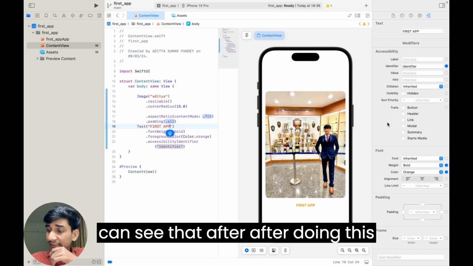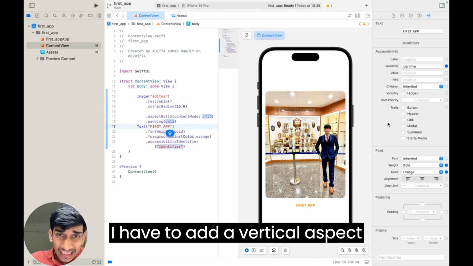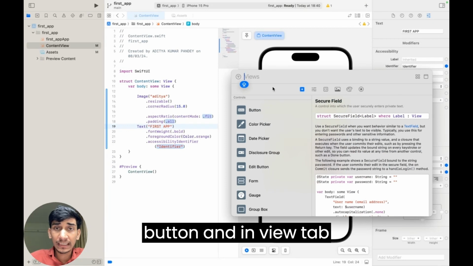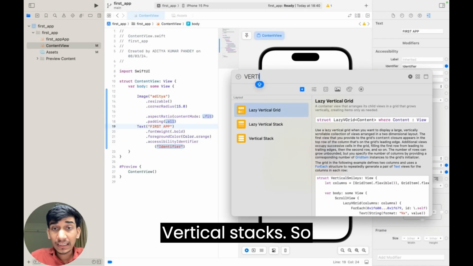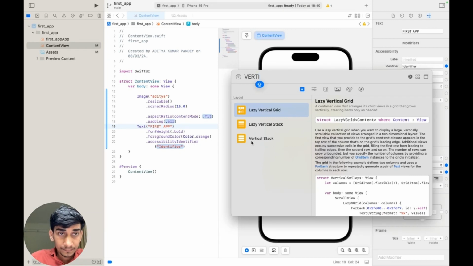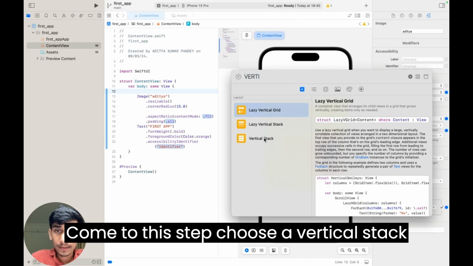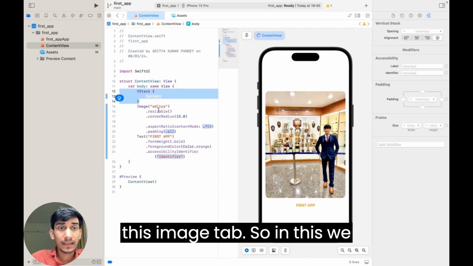After doing this, I have to add a vertical stack. So click on the plus button again, and in the view tab type vertical stack. Here you can see there is a vertical stack. Choose the vertical stack and put it above this image tab.